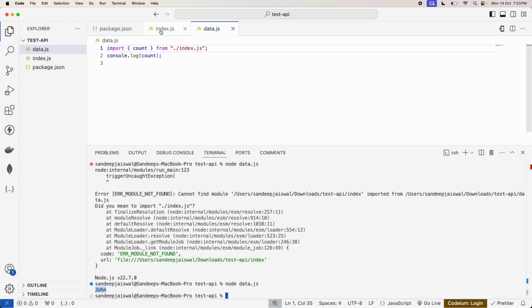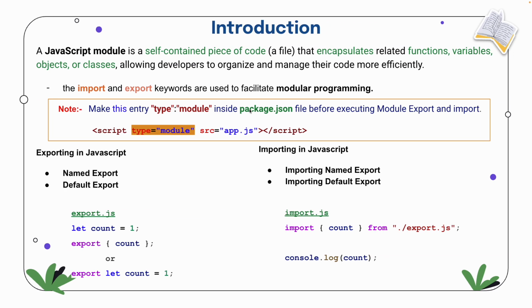So basically we are able to get the value from this file and we are able to import that in this file. So this is basically import and export. This is just a generic scenario I have given, right? But in the next slide we are going to discuss what a named export is, what a default export is, how we can do named export and how we can do default export. Okay. So all those things we are going to check in the further slides.